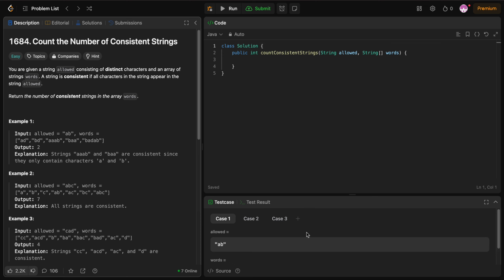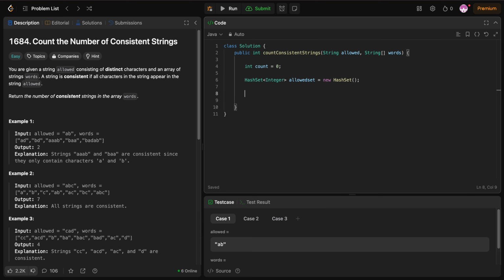So let me go ahead and code it out. So int count equals 0. This will store the count. Hash set integer allowed set equals new hash set. For int i equals 0, i is smaller than allowed dot length.